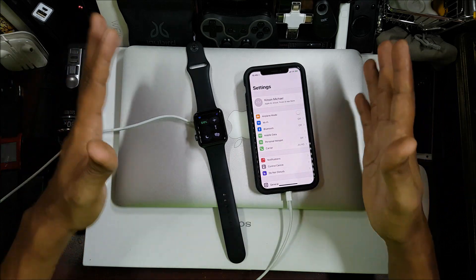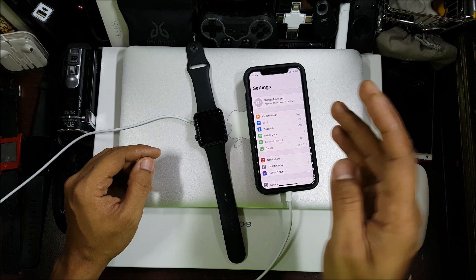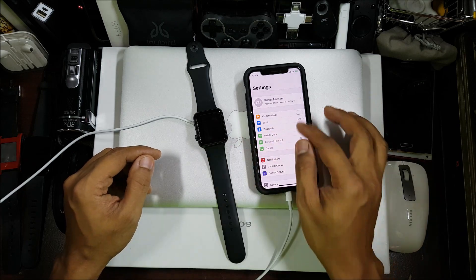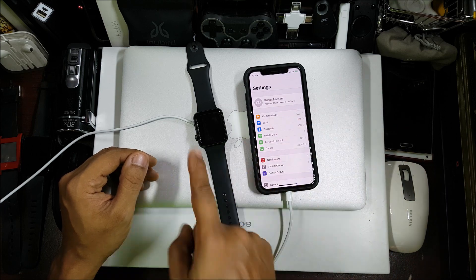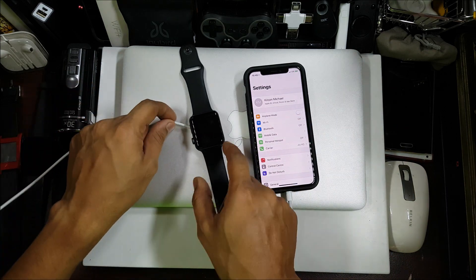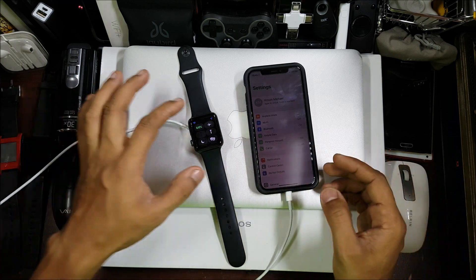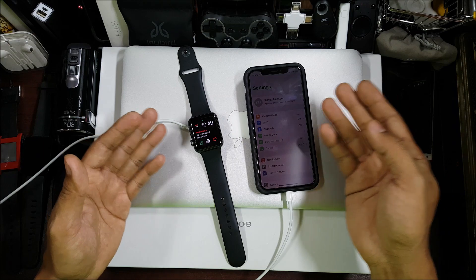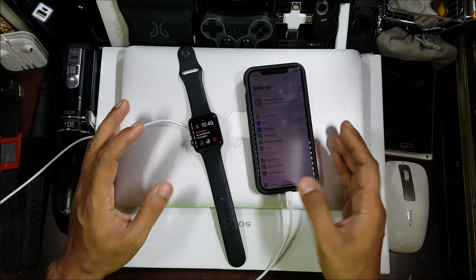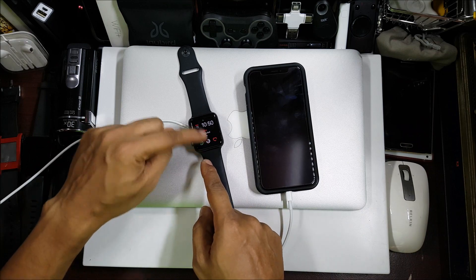Let me repeat the steps. On the phone, go to the Wi-Fi network that was registered — your home network — forget it and remove it from your list, then re-register it again. Once it's re-registered, put the Apple Watch on the charger so it starts pulling the settings from the phone. Leave it there with Bluetooth on, let it transfer the settings. After 5-10 minutes, switch off Bluetooth and Wi-Fi — and it should be working.